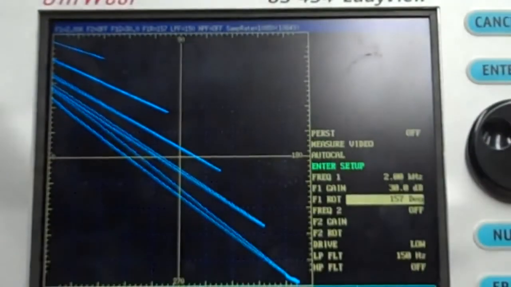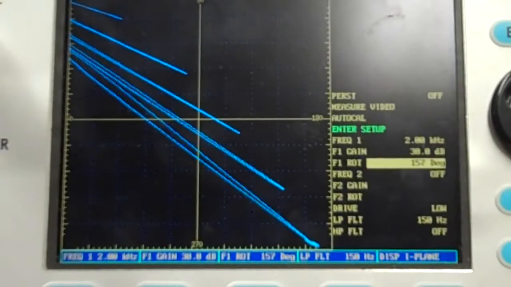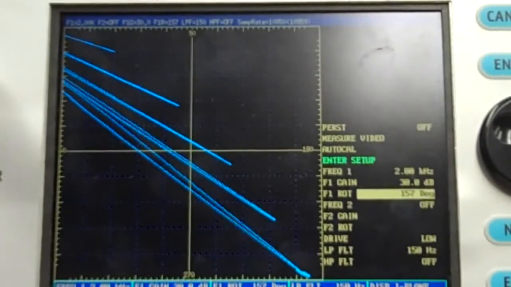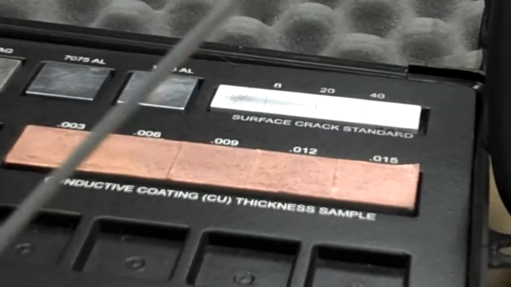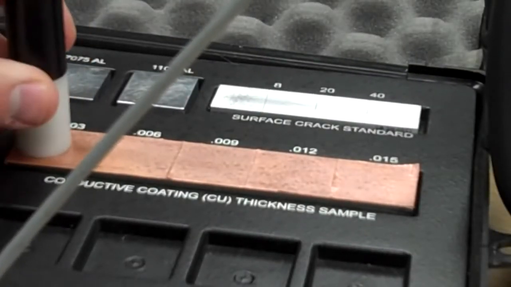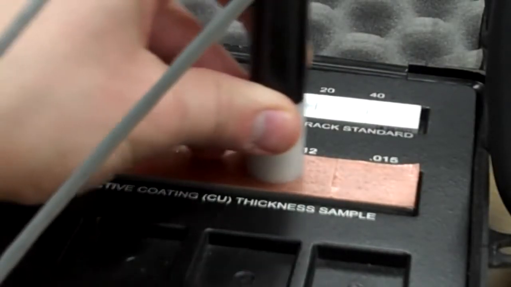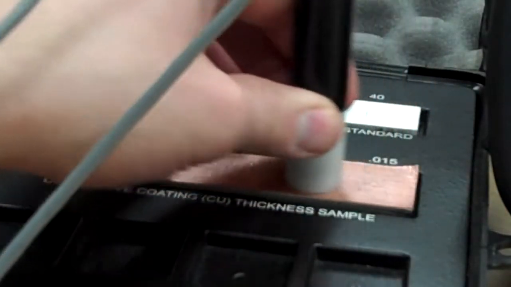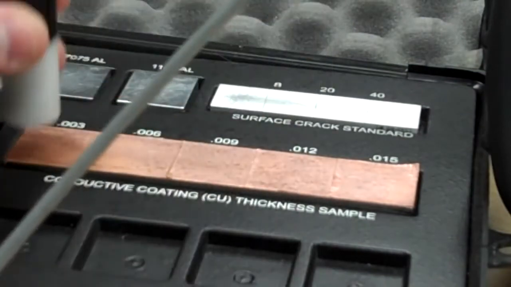Let's go back to our scope. There he is. So, there's our samples. This is what I'm going to do so you can visualize in your head what I'm doing. I'm just going to scan across, just like this, to the different thicknesses. Then I'm going to scan backwards, like this, but change my null point.